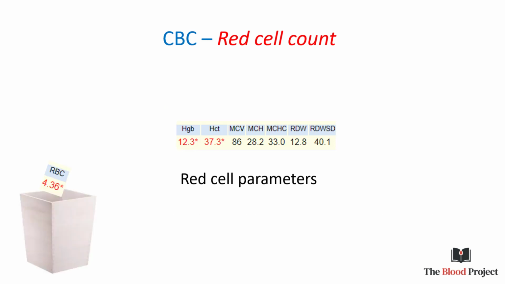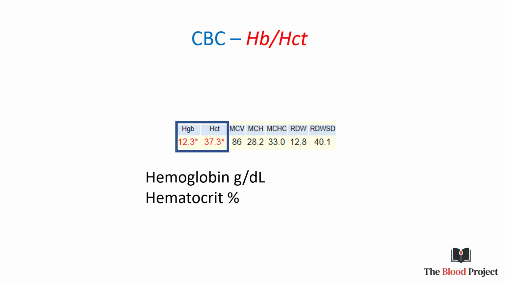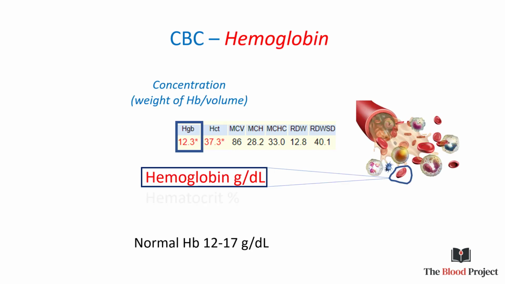So really, for all intents and purposes, we can ignore the red cell count and in doing so, simplify the hemogram. Next we get to the meat of the hemogram, the hemoglobin and the hematocrit. The hemoglobin, all of which is packaged inside red cells, unless they are hemolyzing, is a concentration expressed in grams per deciliter of whole blood. The normal hemoglobin level for males is 14 to 17 grams per deciliter. That for females is between 12 and 16 grams per deciliter.